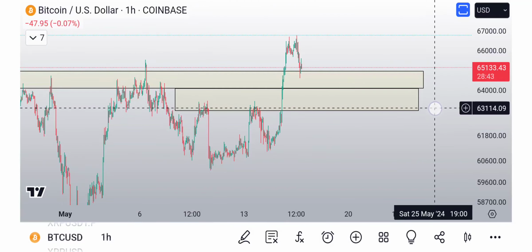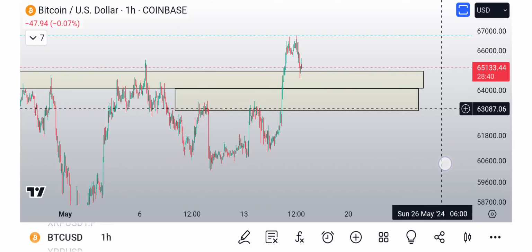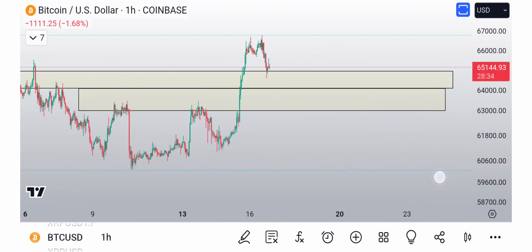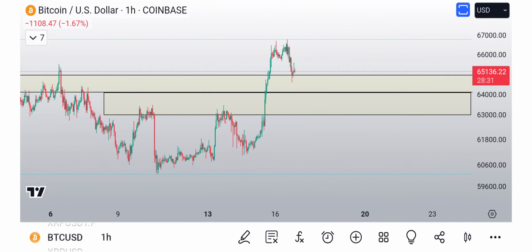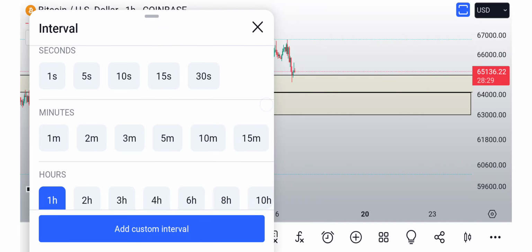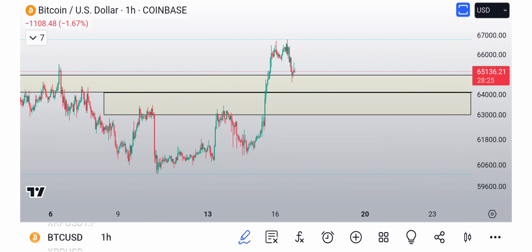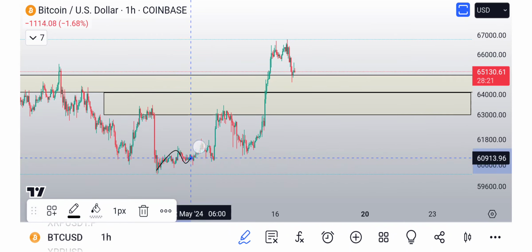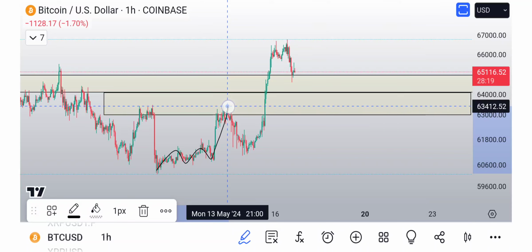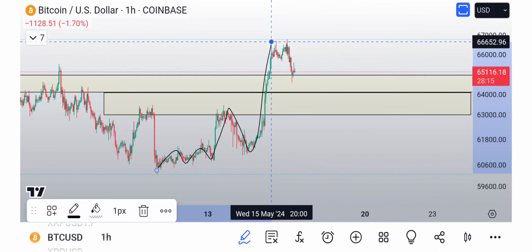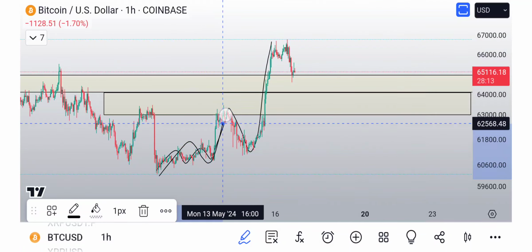So I'm looking at what is that, 63K? Yes, a little more than 63K. So right now, you can count it a couple different ways. Like I said, it's a little trashy, but it kind of looks like a 1, 2, 1, 2, 3, 4, and then with an extended fifth. You can argue that this is 1, 2, 3, 4, 5.